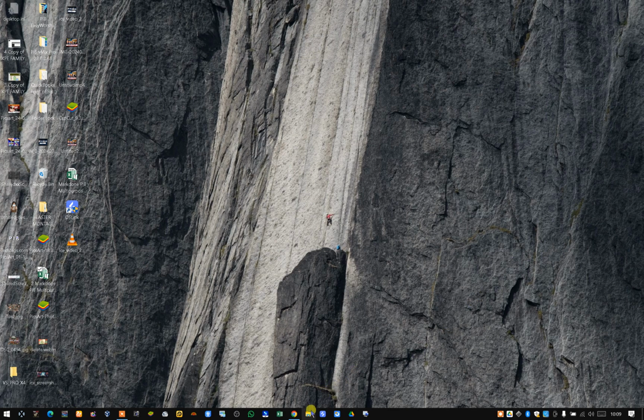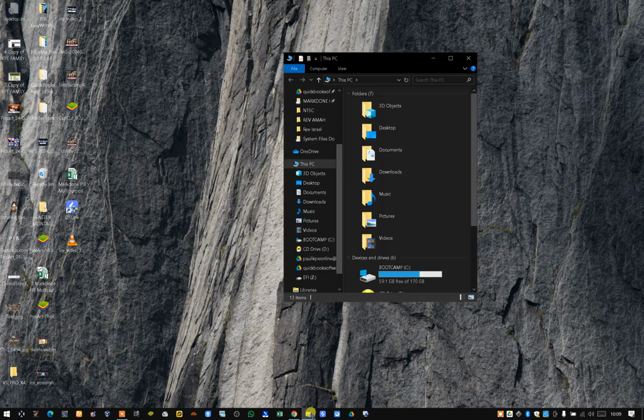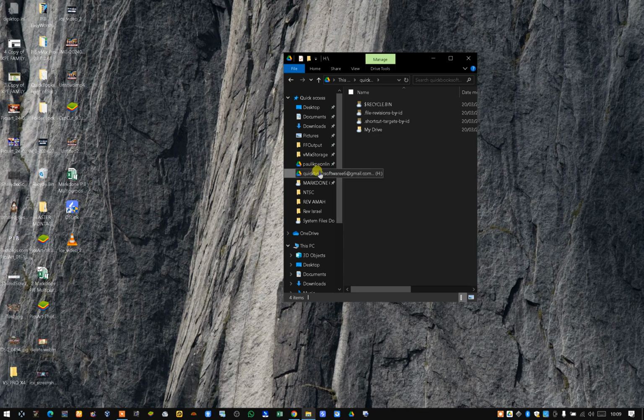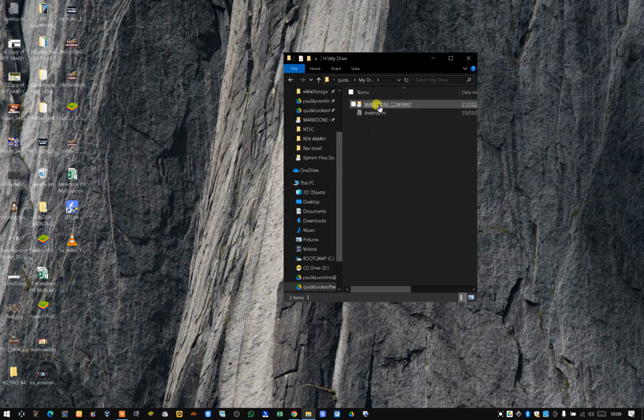So you open the file explorer, the normal file explorer on your desktop or anywhere. Then locate Google Drive, usually on your left-hand side. Look for QuickBook software. I've already pinned mine. Let me click QuickBook software. You will see My Drive. You click My Drive. You see Markdown Company. You click it. So instead of clicking the normal one you used to press, click this other one that I put 2, this one with 2, and you click it to open.